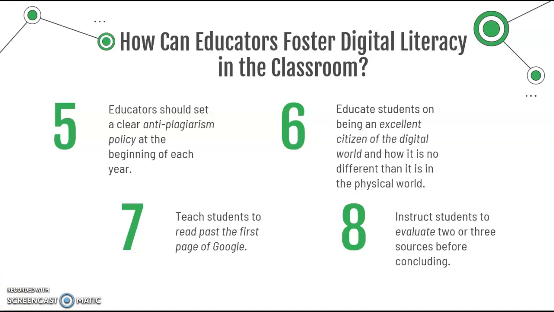Sixth, we need to educate students on being an excellent citizen of the digital world and how it is no different than it is in the physical world. Cyberbullying, for instance, takes place through the use of technology and is a really big issue in schools and in online communities. And while today's learners may be digital natives and use these online communities and online resources a lot, they still need to be taught that social norms apply to online behavior.